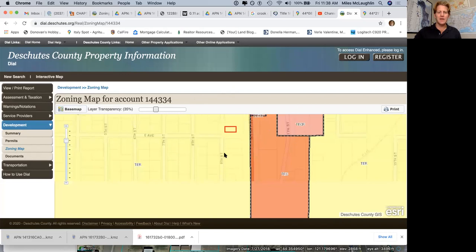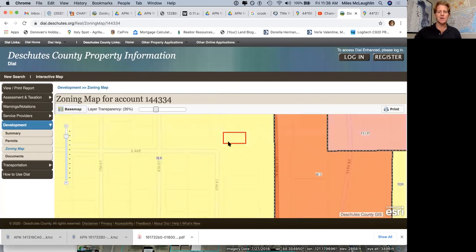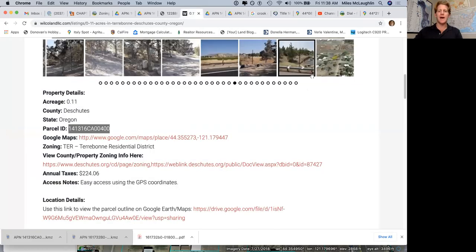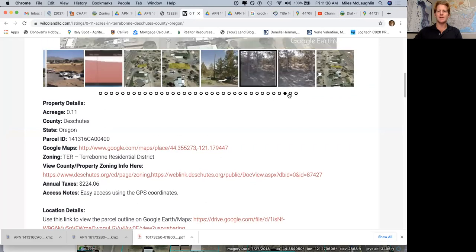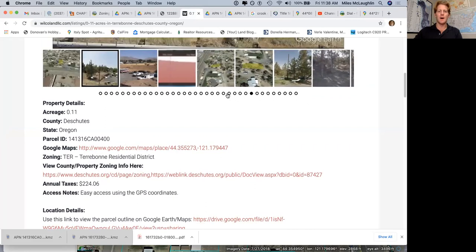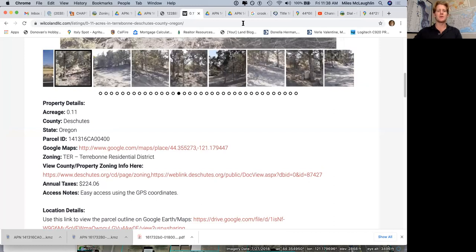It's pretty obvious that 9th Street, like I said, right at this T on 9th Street, is where our property is. There's some gaps between here. We can pull up a plat map too if we want to and look at the plat map, but 9th Street rolls right up to it. Let's actually do that. We should have a plat map in here. If not, I'm going to have to open one up and add it here. I don't know why we wouldn't.